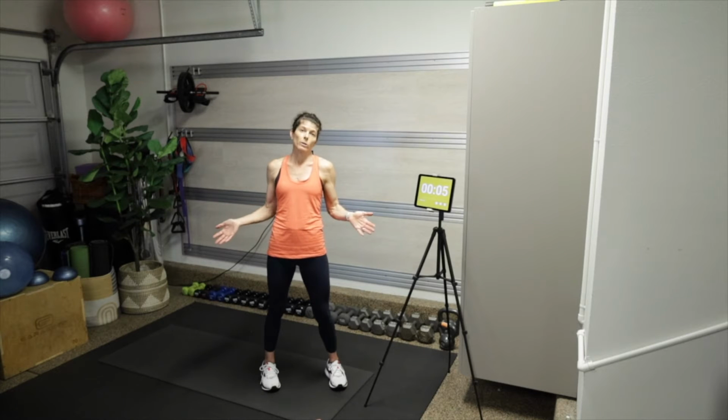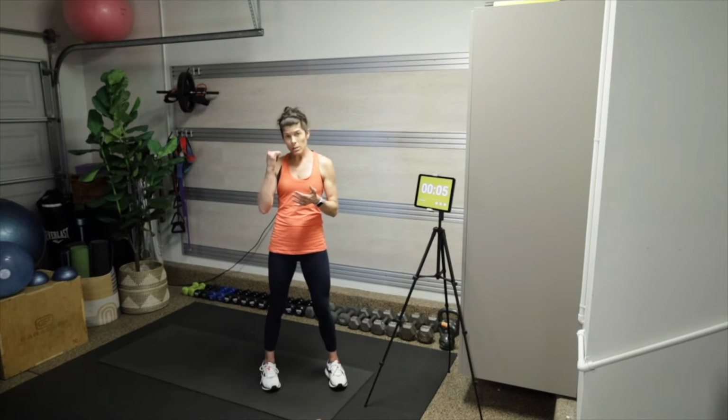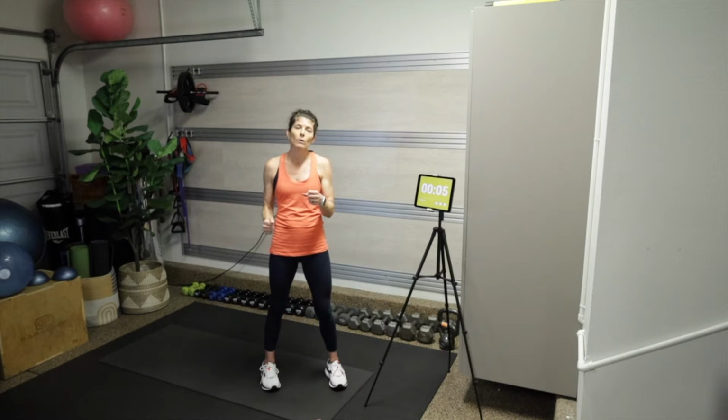Whereas mobility training is working on the range of motion in your joints and strengthening the surrounding muscles, which increases performance and decreases the risk of injury. And then functional movement is movement patterns in exercise that mimic movement patterns that we use in real life. So this workout isn't necessarily a super hardcore strength or pounding HIIT workout, but it is every bit as important for you as those types of workouts are as well.